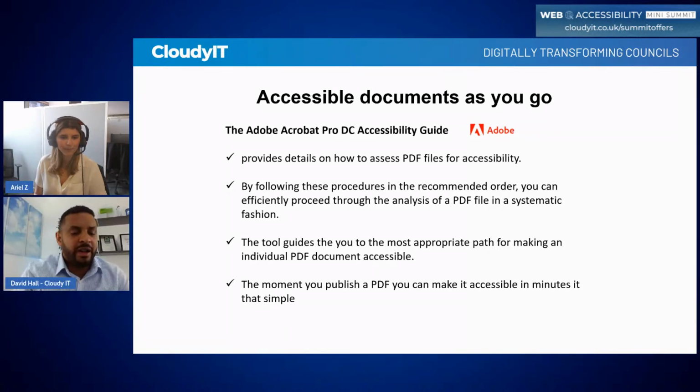Absolutely, thanks for that, Ariel. So just to confirm, essentially, what we can do is, if you do have large numbers of documents that need to be accessible, we can help you with that and get them onto your website or your new website that's accessible, and make those documents accessible. And as Ariel mentioned, moving forward, how do you make your Word documents, your PowerPoint, your Excel, but fundamentally your agenda packs and all supporting documentation accessible?